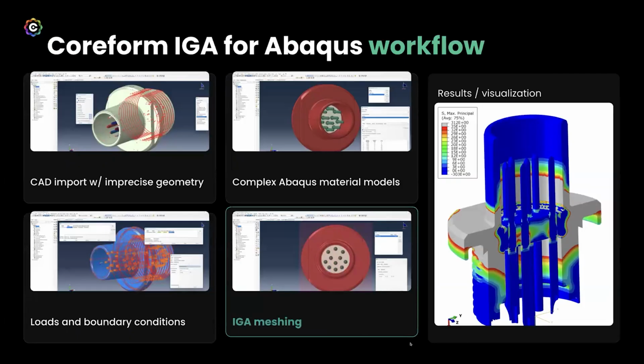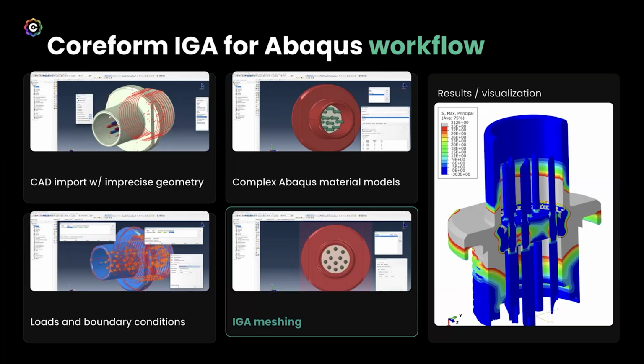We're going to go into a live demo here shortly on this glass to metal seal example here. But what I want to point out with this as I walk through is that I already have the simulation run and I've already got the problem set up. So we'll miss the step where I've imported the CAD geometry from a STEP file. And again, as I import it, it comes in with a lot of imprecise geometry, which again, traditionally I might consider trying to defeature or heal.